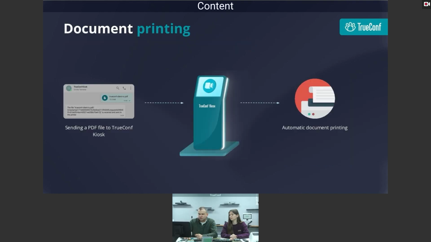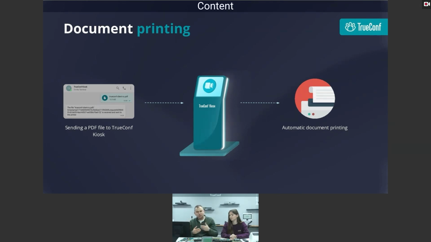Another wonderful feature is the ability to interact with the customer not just by video, voice, and content. Actually, we can interact using a printer and scanner. It is quite simple. We have a medium which is not visible on the kiosk application. It is actually a chat. So every operator who is connected to the TrueConf server using our client application always has a chat.